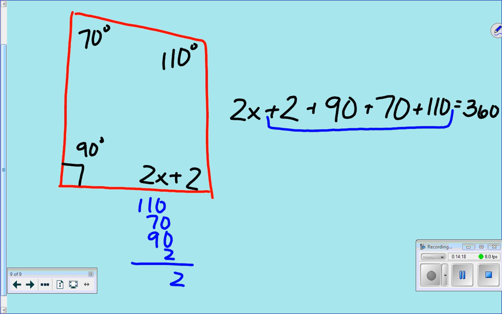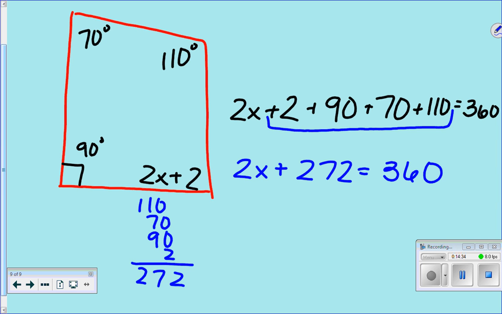272. You're right. 272. So then it's going to be rewritten like this. Can you solve that? Yeah, it's a two-step equation. You know how to solve that. Solve the rest of it now. Figure out what you can get for x. Bo, question? You got the answer? Okay, just one second, please.